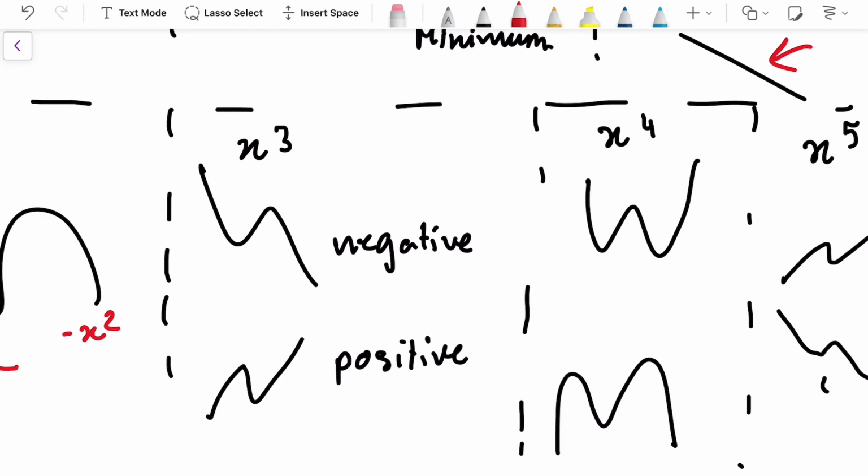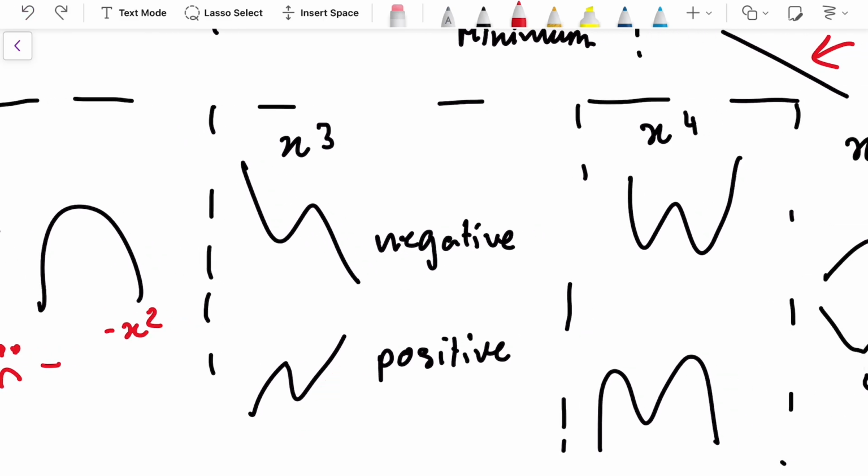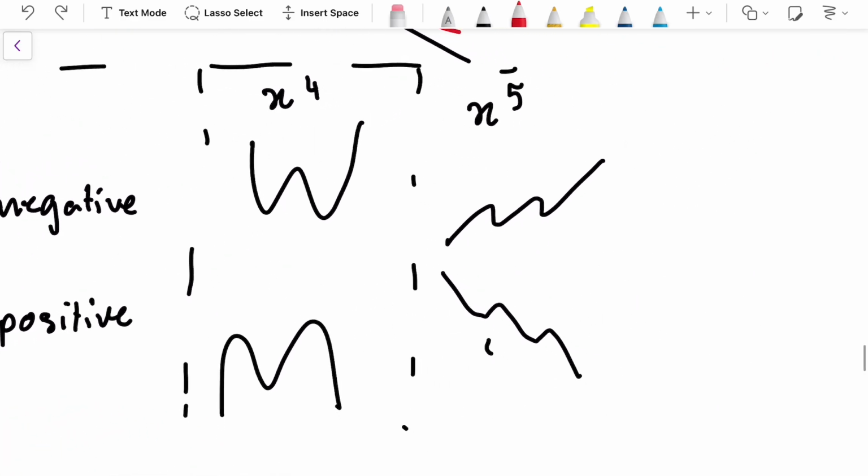And this is how x cubed looks. So a cubic. This is a positive one, so we're growing by the end of it. And for a negative one, we're decreasing by the end of it. For x to the power of 4, we've got like a W kind of thing. So this is a positive one, this is a negative one, since we're ending up with decrease on this one and we're ending up with positivity on that one.